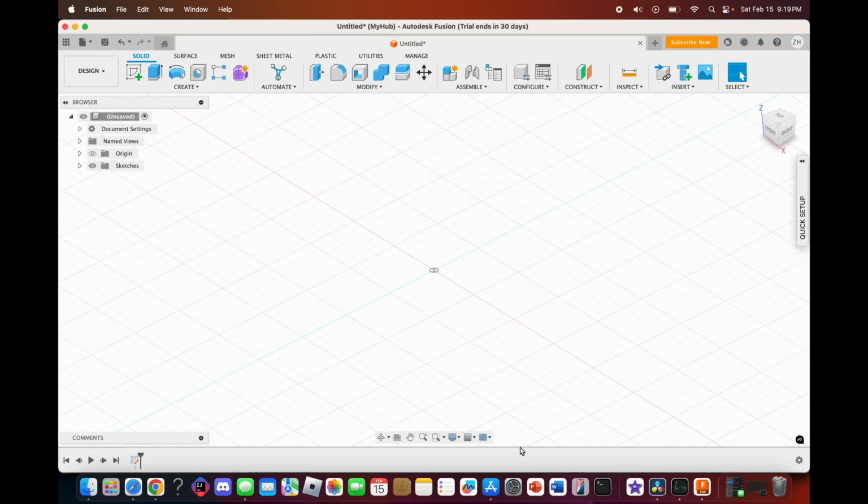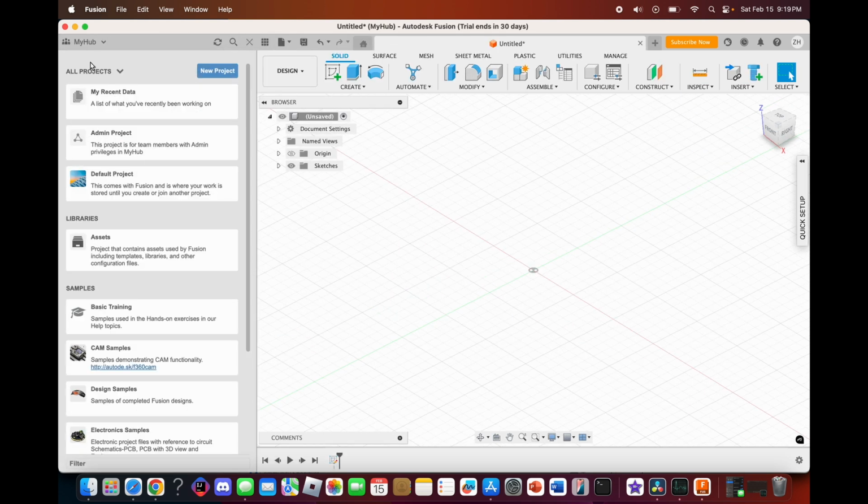My name is Xavier, and today we'll be going over the basics of sketching. So let me introduce Fusion real quickly. Let's start at the very top. Over here, we have our data panel, and this basically stores different folders with our projects. It's very important for data management. For right now, it's not very important.